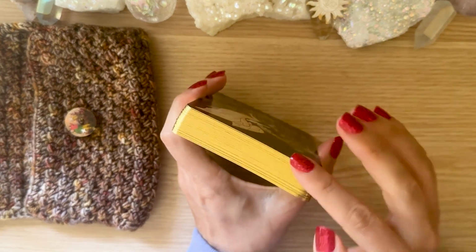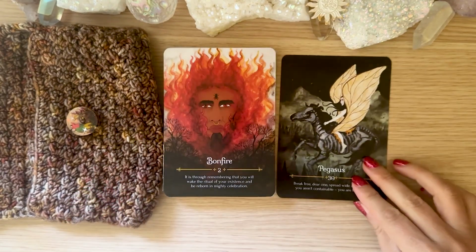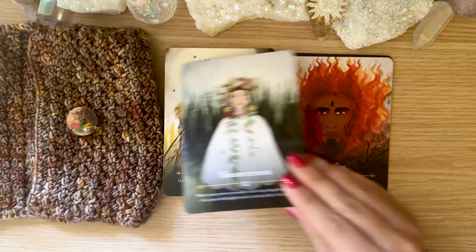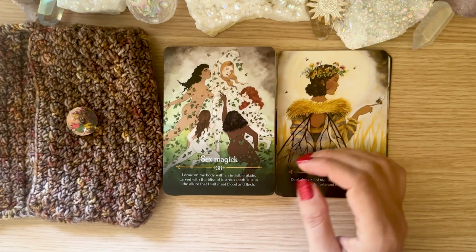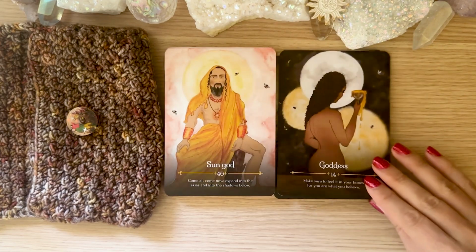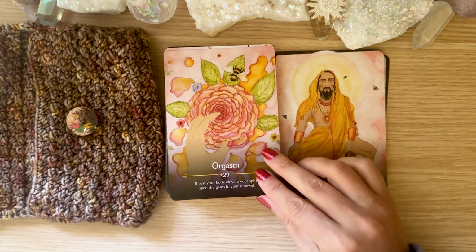They come with that really shiny, sharp gold edging, and they're on glossy cardstock. So look, I'm not a fan of the cardstock with this one. It's not my favorite at all. I love that this deck not only has the keyword on there, but it's also got a few sentences, like a little poem. It's very poetic, the way it's written, but I do like the write-ups in the guidebook.